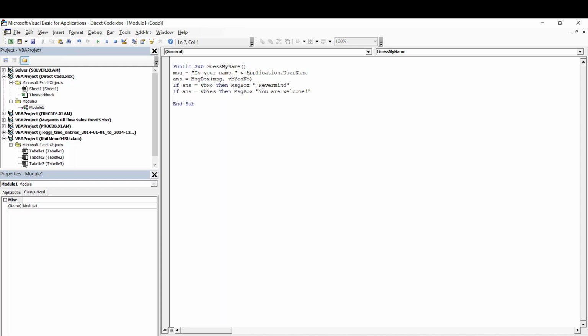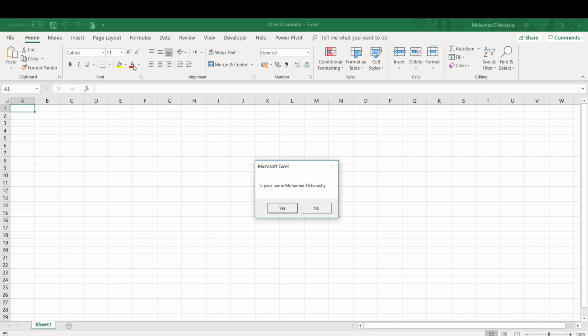So let us execute this procedure. We can click here, or from Run Sub or UserForm, or press F5.